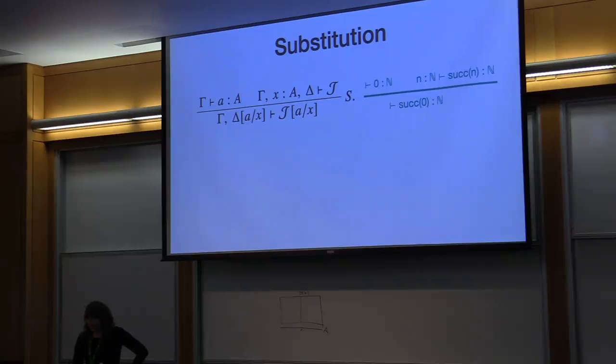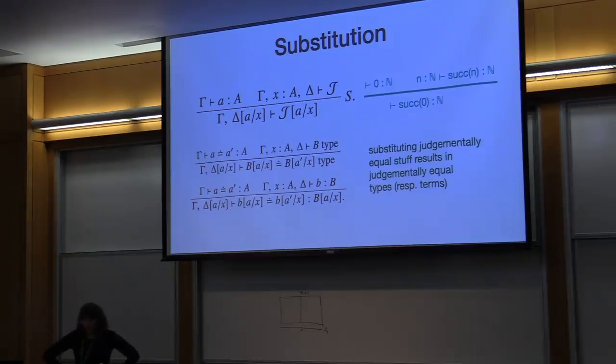Okay, so the substitution, yes, plugging in stuff. And note that if I am substituting here something for x, I also have to substitute everything in delta because, remember, delta contains stuff that depends on x. Everything is dependent, so we have to substitute in the rest of the context for whatever we're substituting.